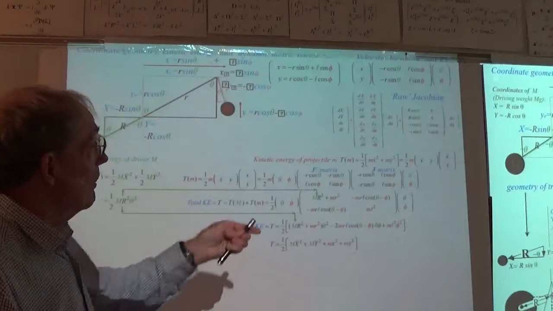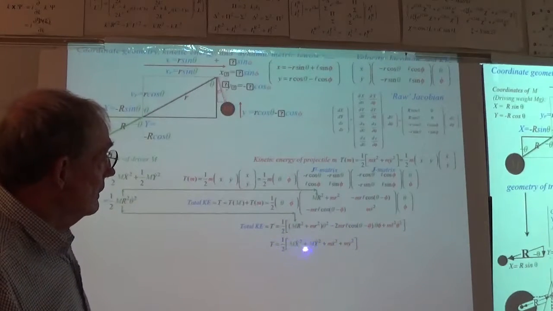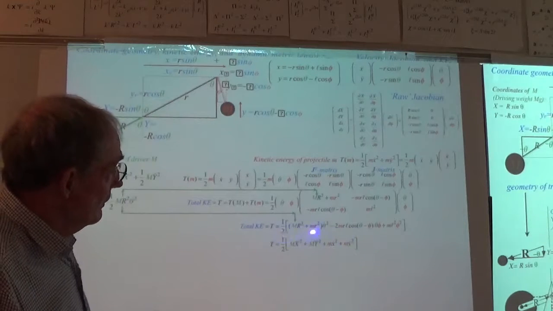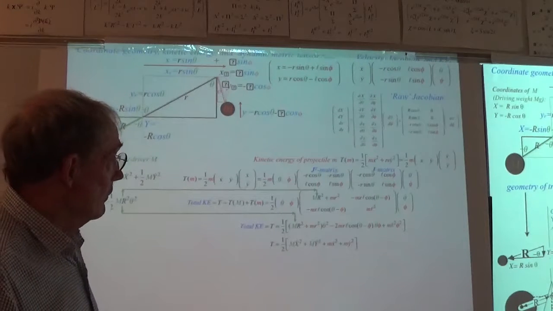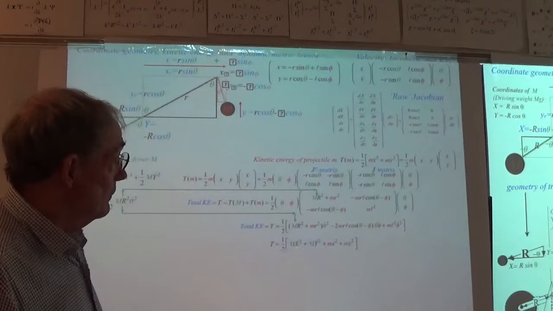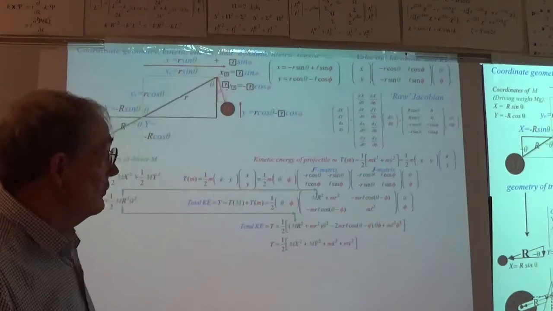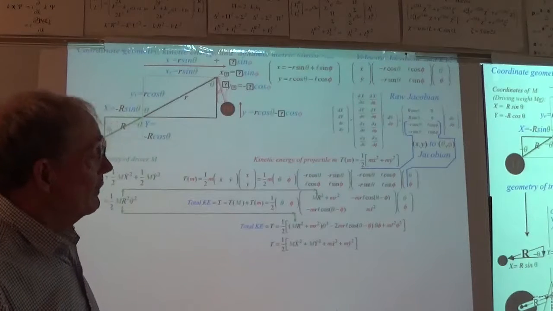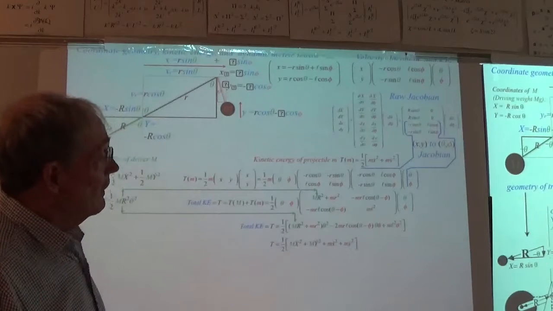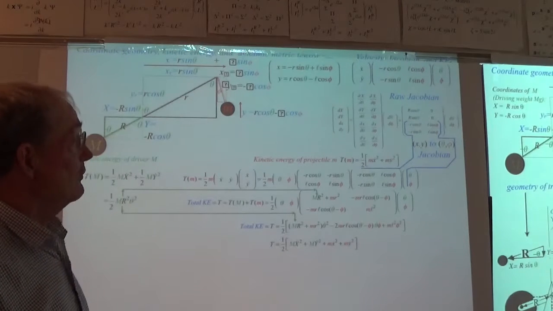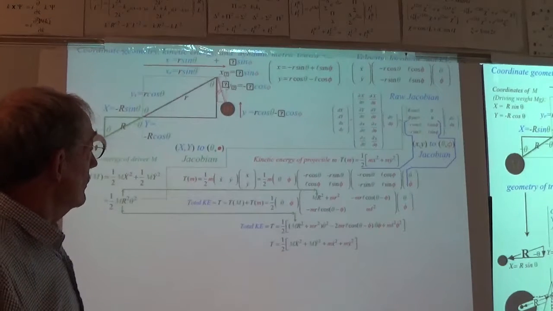Okay. So the raw Jacobian up here, and then finally we got the total KE. That's the Cartesian version. Here is the thing that involves the two variables that we have. This, of course, involves 4 variables. So we have to keep this in mind to do a general derivation of Lagrange's equation for a situation where the variables don't quite match. But we're about to make them match. Okay. So it's this that we are going to be doing.